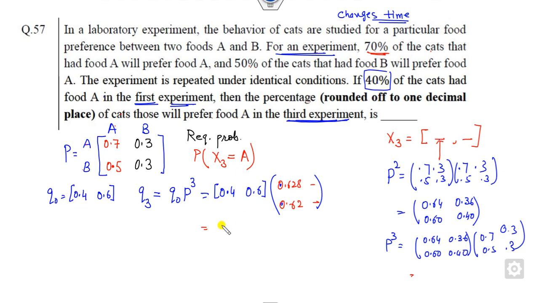Now you can find the final answer 0.4 into 0.6 plus 0.6 into 0.62. So you can use the calculator, you will get the answer as 0.61. Now you have to write in terms of percentage, 61.32% is the right answer. So what you have to mark is 61.32 is the right answer.